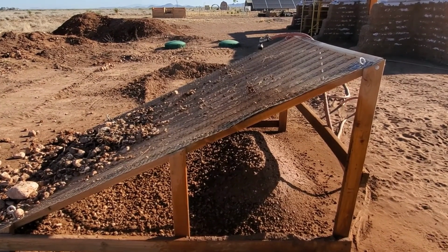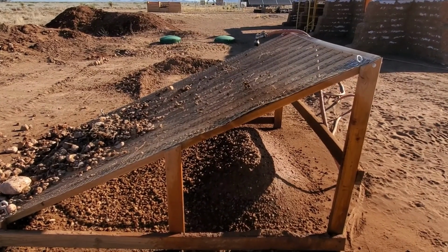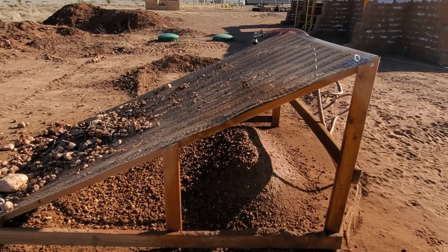As we're sifting, I do wet the soil so that we don't have to do too much when we're up high with the bucket up high and everybody up really high on the scaffold. It helps us proceed a little bit more quickly with our bagging.